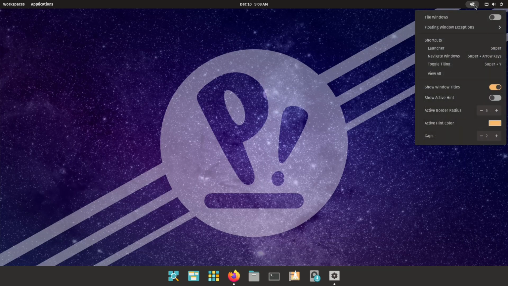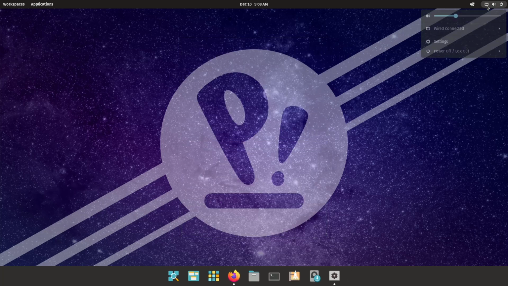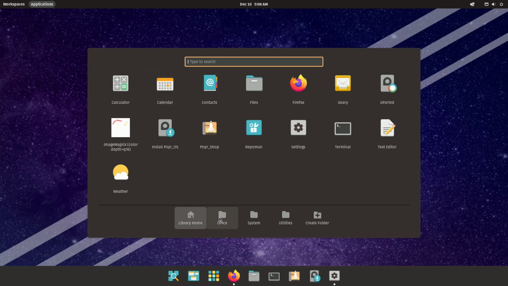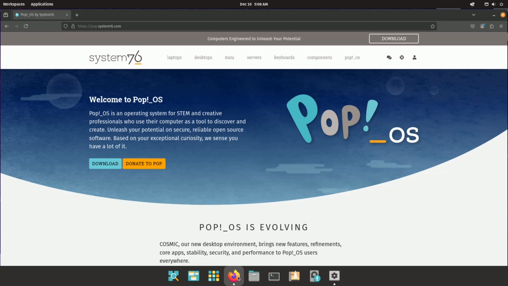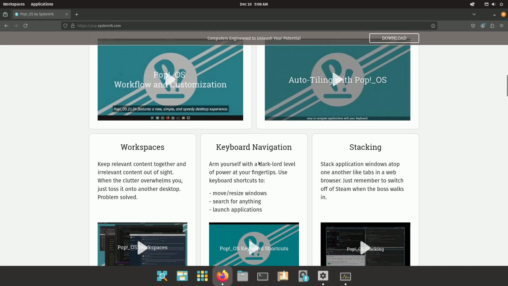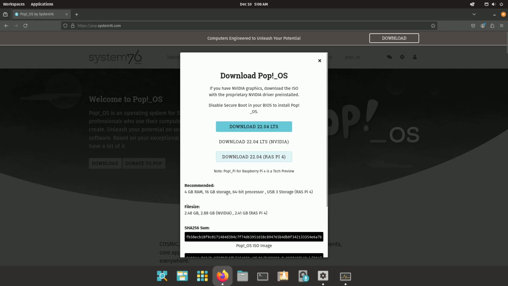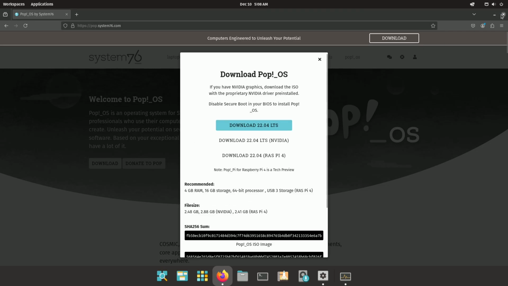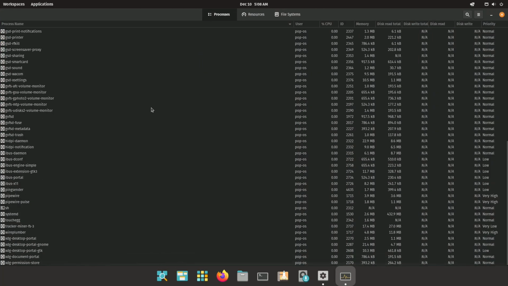Let's talk about the tablet relevance. While not explicitly designed for tablets, Pop!_OS inherits Ubuntu's advantages in terms of software availability and community support. Its improved desktop environment, which is COSMIC, a modified GNOME, can be adapted for touch input with some configuration. It also often includes newer kernel versions, which can aid in hardware compatibility.